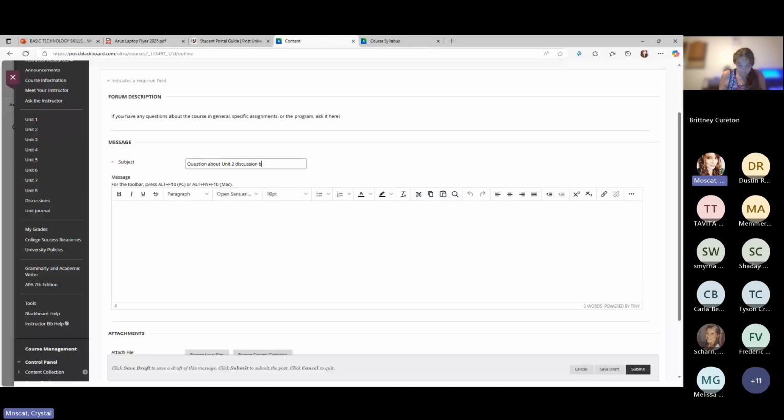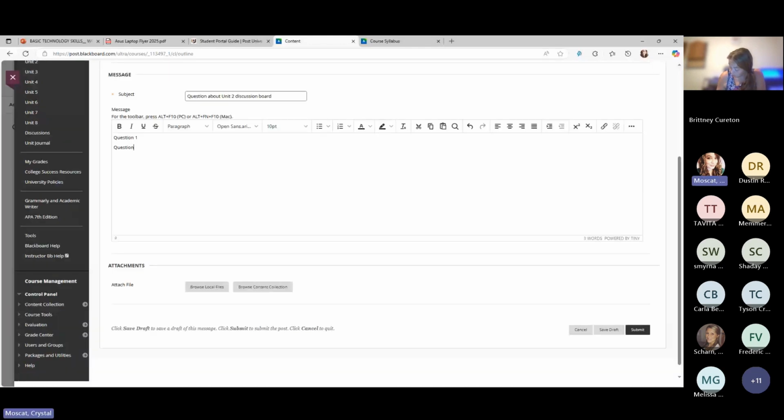Right, and then you'll type in the question 1, question 2, whatever the case may be, and please and thank you at the end, and then you want to go ahead and just submit that right there on the bottom right so that the professor can see that.